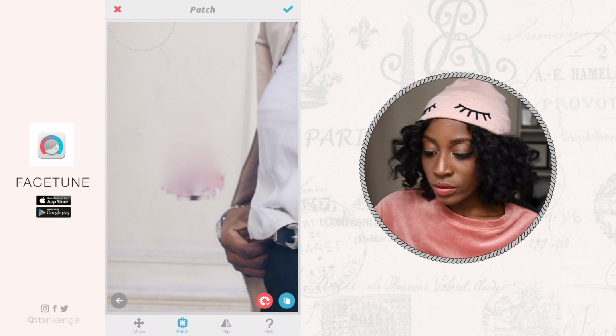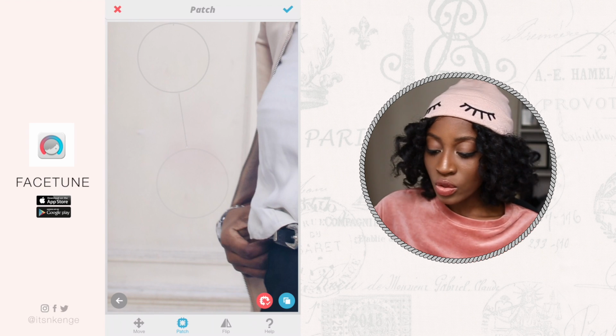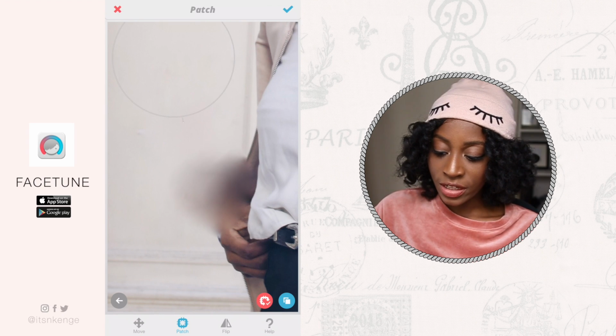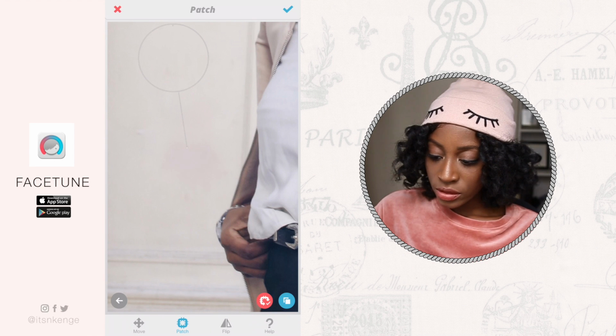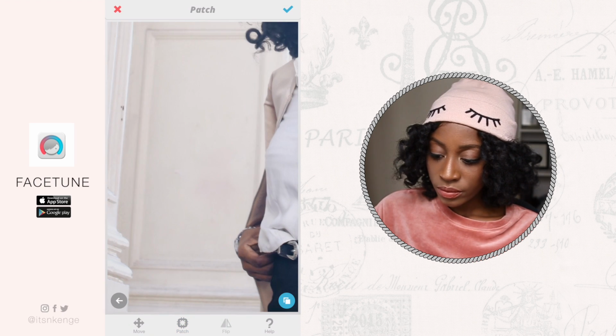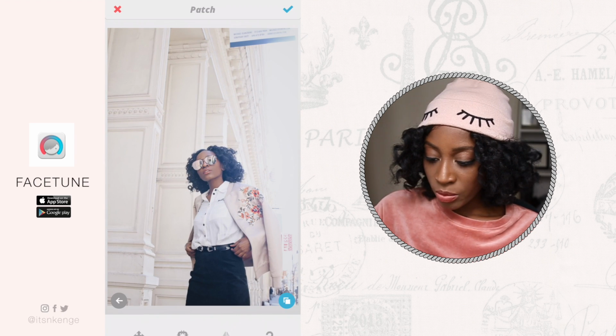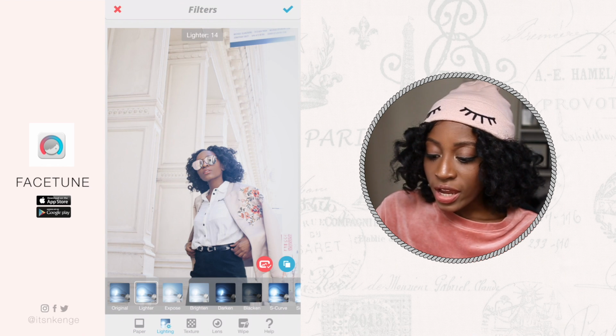The bigger the circle, the harder it will be, because there are a lot of other components in the photo, so it may affect, like for example, you see that, yeah, you don't want to do that. You have to work in sections. And there you go, that's out. And then now add a little bit more brightness. I want the picture to be a little lighter, so I just did that and click check, and done.